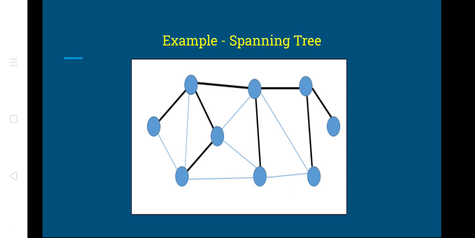So you can see here there are many edges and vertices, and we can see the darkened lines of the edges which connect all the vertices. Okay, so starting from the first vertex, you can see the lines it is connected to. There is no loop available. There is no loop in the spanning tree or any tree. So all the nodes 1, 2, 3, 4, 5, 6, 7, 8, 9 are connected, and the connections are shown in the darkened lines. The lines drawn between those vertices that span all the vertices are called the spanning tree.